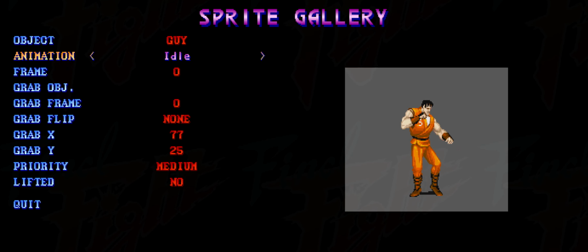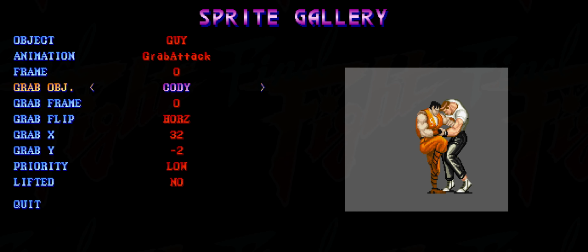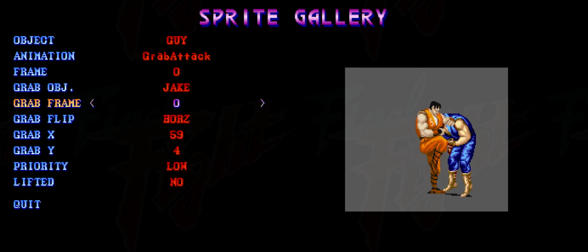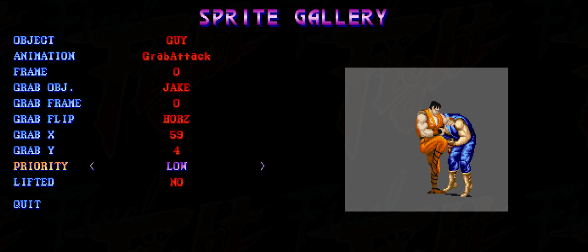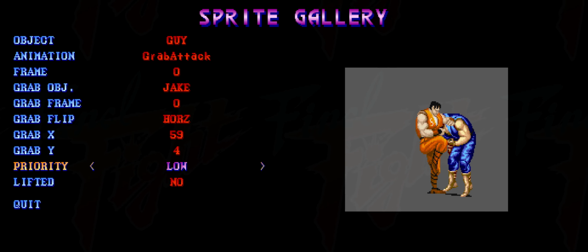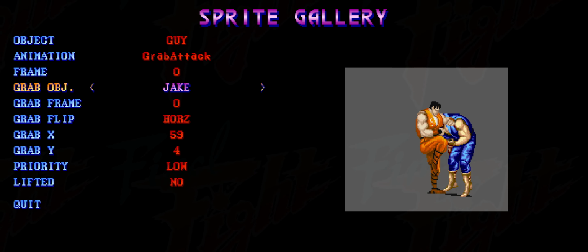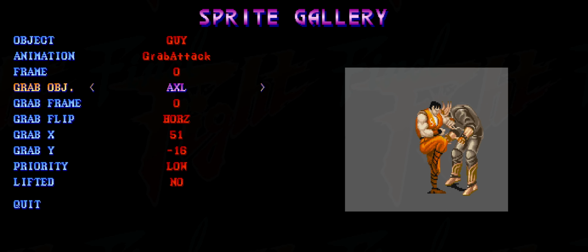So just to show you an example of this, if I go to guy's grab attack, see here is guy grabbing or grab attacking Jake, and you could choose to change the priority, things like that. This one that we're looking at right now is how it was in the original arcade game. I really am not happy with a lot of the original offsets, and that's one of the reasons that I took this on, because you can see, for example here, that's just a terrible grab offset.